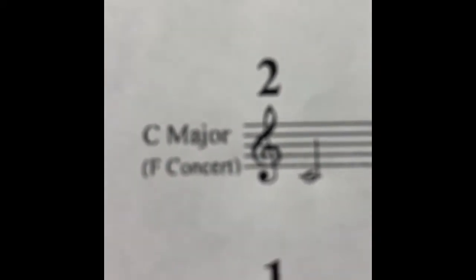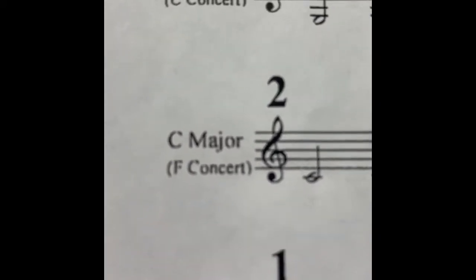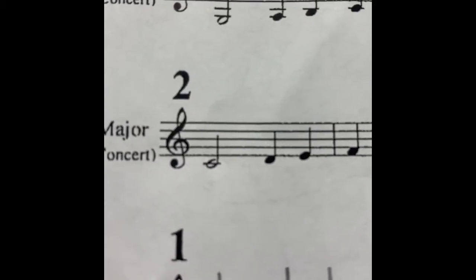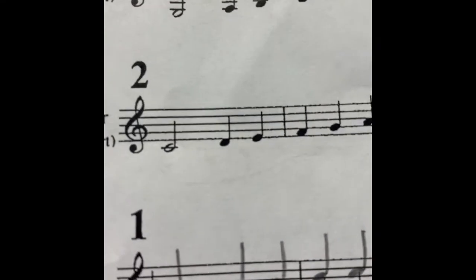We have your F concert scale, your C major scale. I'm referencing exercise number 96, but now we're putting it into the FBA all-state requirements pattern instead of the pattern that your book has made for you. Let's go ahead and use your scale sheet now for scale number two and find your F concert scale. You'll see it says F concert in parentheses, C major, number two. Check your key signature — there's nothing in the key signature.